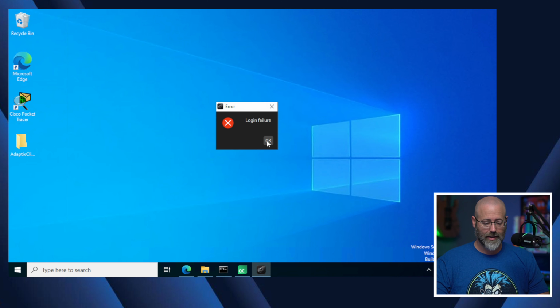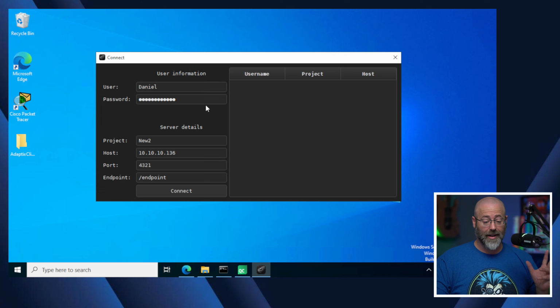Connect. Dang it, I don't remember my username and password, but this is working. What did I use as my password for this thing? I would have sworn it was just that. Can I create a new user? That would be great, but I don't. Again, I don't remember, but we did get it running, and it does work. Had I remembered what my username and password is, we would be able to log in.